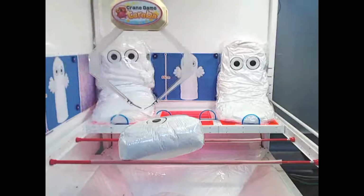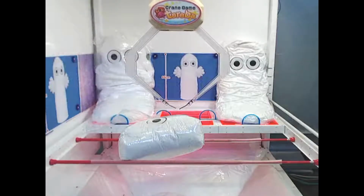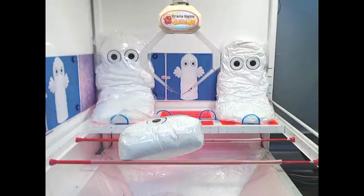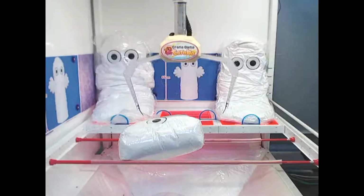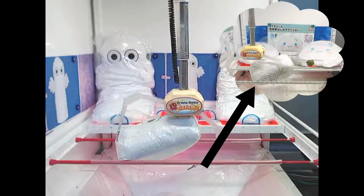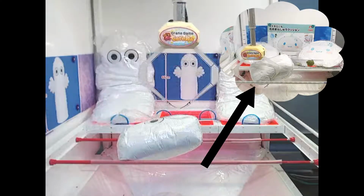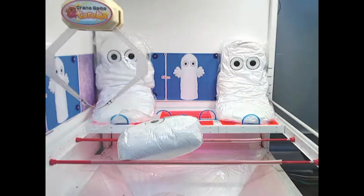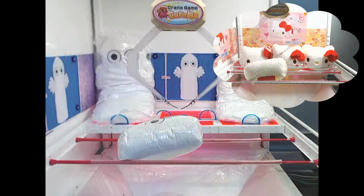You come across a tightly packed prize that's nearly parallel with the bars, like this ghost on Toreba. Here's a tip on how to win. I've had success with this technique 3 times now. Instead of lining up in the center of the prize to lift it straight up, just line it up off center of the corner that's stuck. Then one arm can usually slip underneath the prize and loosen it just enough.